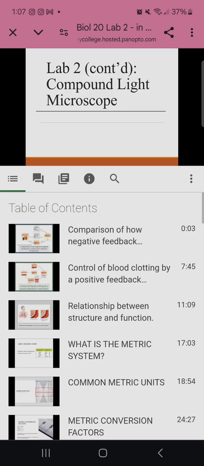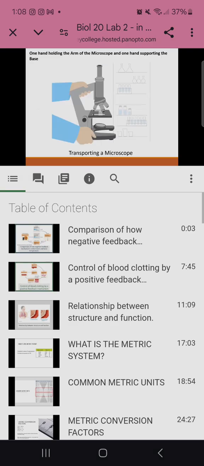All right, everyone, we're going to talk about how to use a microscope. All of you have a microscope in front of you, so feel free to look around it while we talk about it. First, I should have probably shown this slide first. This is how you hold and transport a microscope. You have to hold it with 2 hands: you hold the arm with 1 hand and support the base with the other. That's how you transport a microscope.